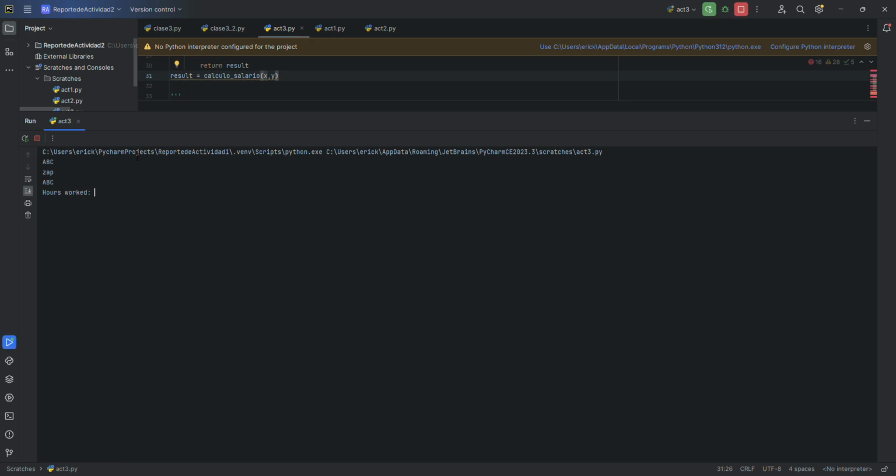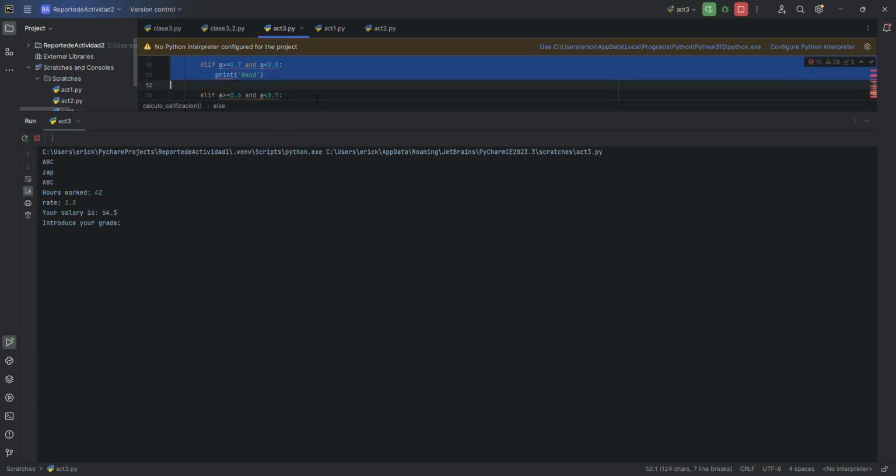Hours work, let's say around 12, below 40. The rate, let's go with a 1.5. And as you can see, the hours work and the rate, doing simple maths, it says that we have a salary of 18. So if we put anything above 40, it's going to go with the else case. So let's see, a 42, for example, and 1.5 as well. So it's going with the else here.